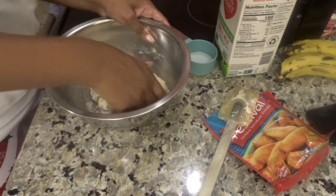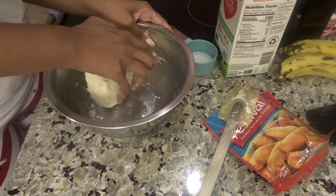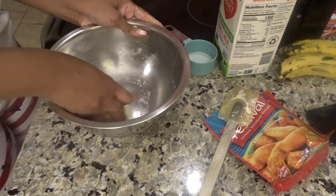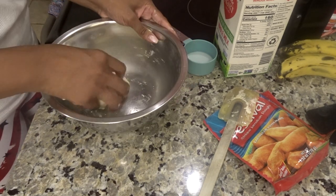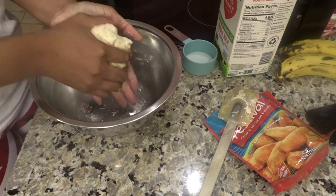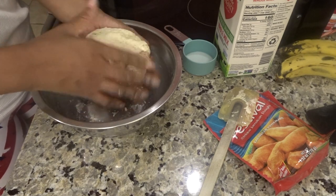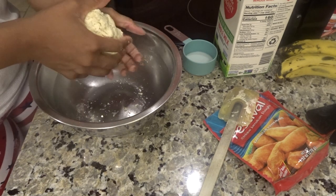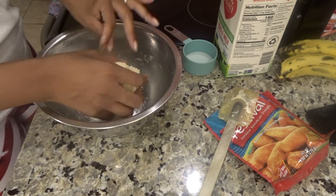So basically, just keep kneading the flour. This process can take anywhere from 5 to 10 minutes. If you're new to doing it, it may take you like 10 minutes. But if you've done it before and you feel comfortable, it'll honestly take you like 5 minutes to knead the flour, depending on how much you're making.